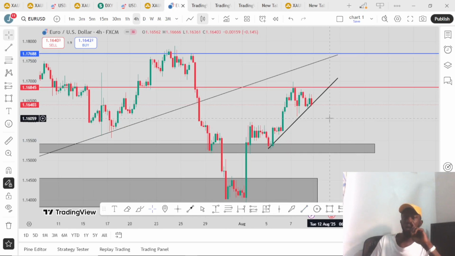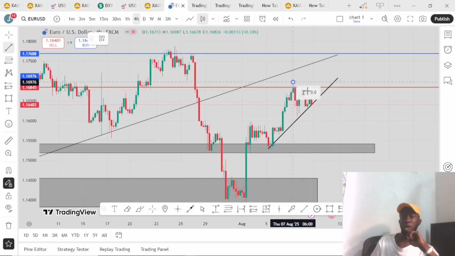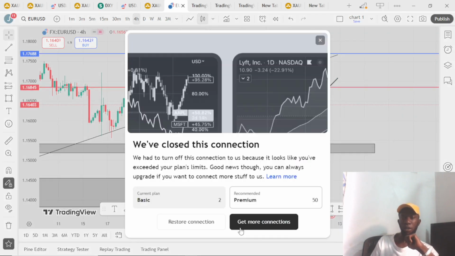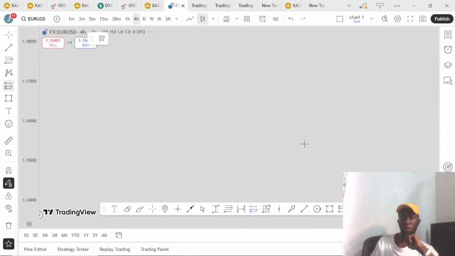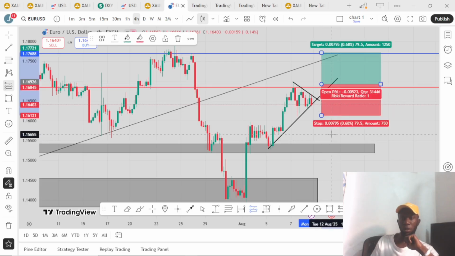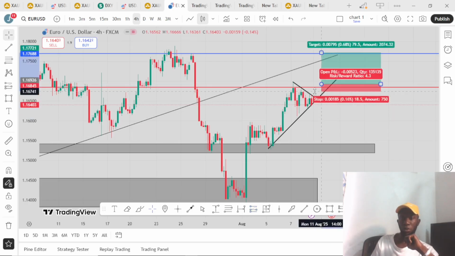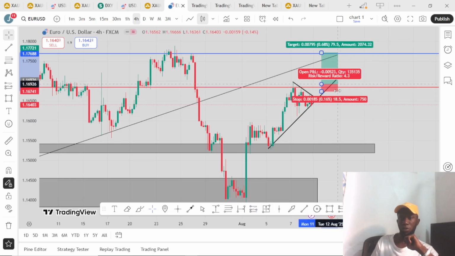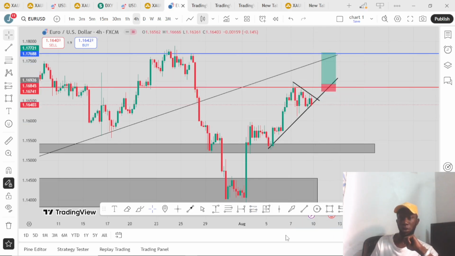So we are expecting to see what price will do based on these, guys, especially if this counter trend line is broken. You know that this counter trend line is broken, one. Then number two, this minor resistance zone is broken also. Once we see this break, we know that this is going to the blue resistance zone, guys, because we saw on the zone there is another block there also. It's a serious resistance zone.